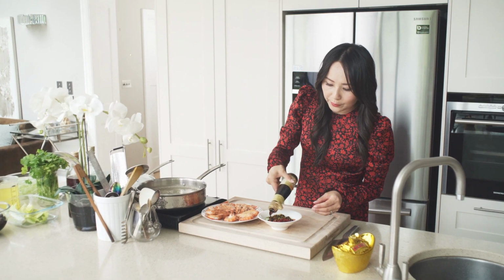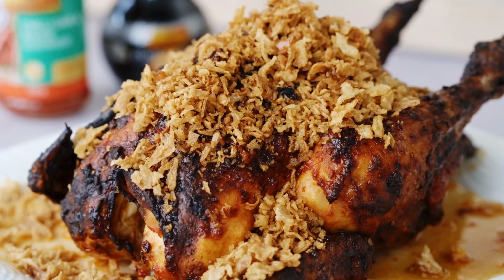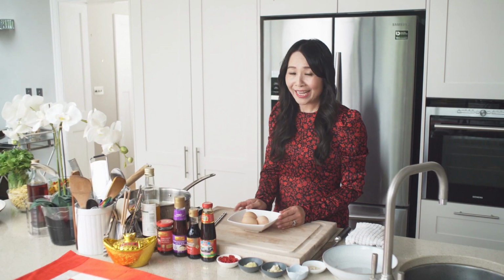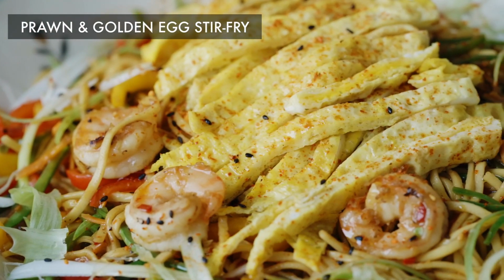I'm going to show you how to make a couple of my favorite Chinese New Year dishes to wow your friends and family. So first off, noodles. Now noodles are important to have at Chinese New Year because they symbolize longevity. So I want to show you how to make my lucky prawn and golden egg noodle stir fry, and it's really easy.